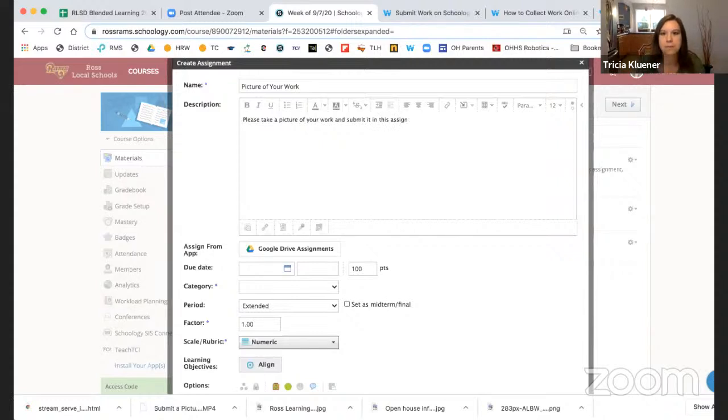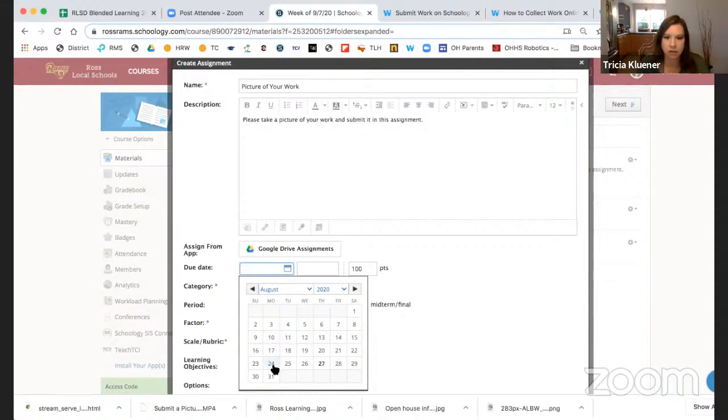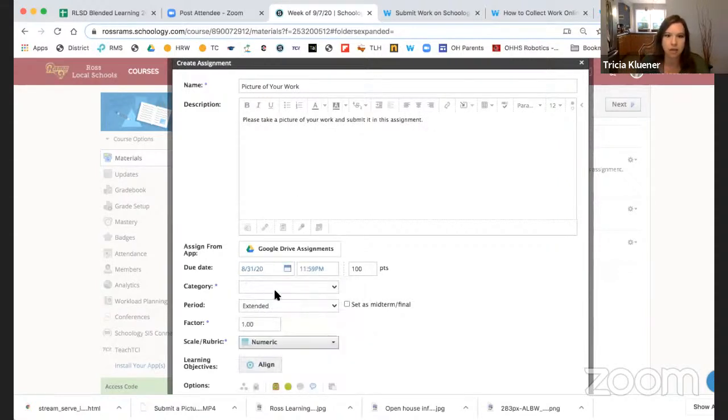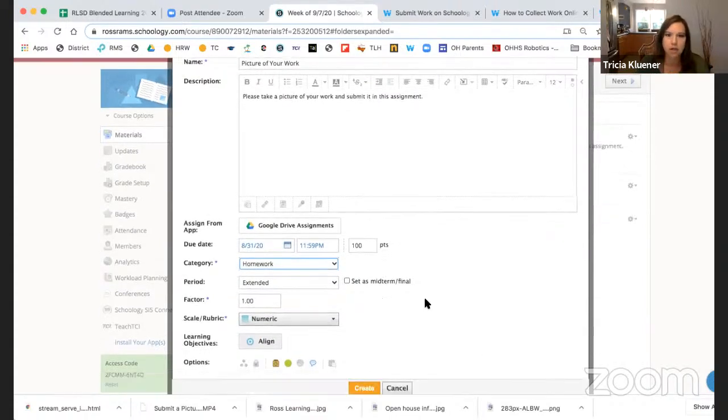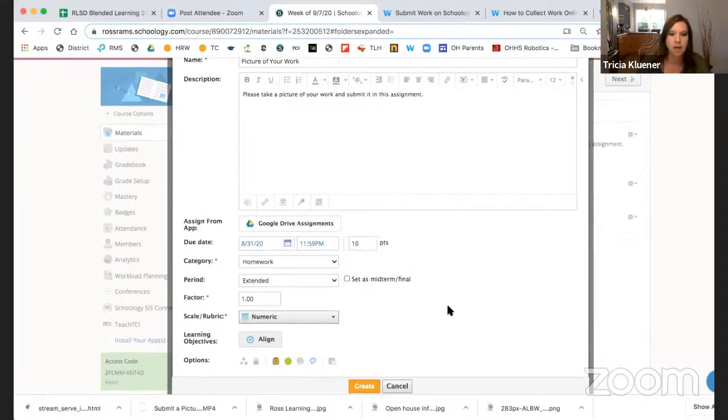So from here, you can give it your due date so it shows up on your calendar. You can give it your category so it can push over to Progress Book. You can adjust the points. Maybe this is only worth 10 points. And then you can create that assignment.